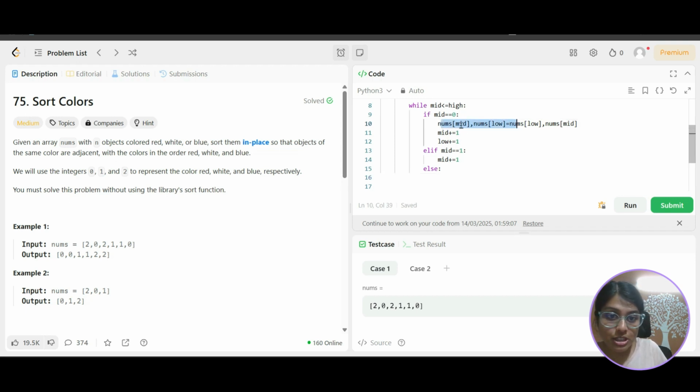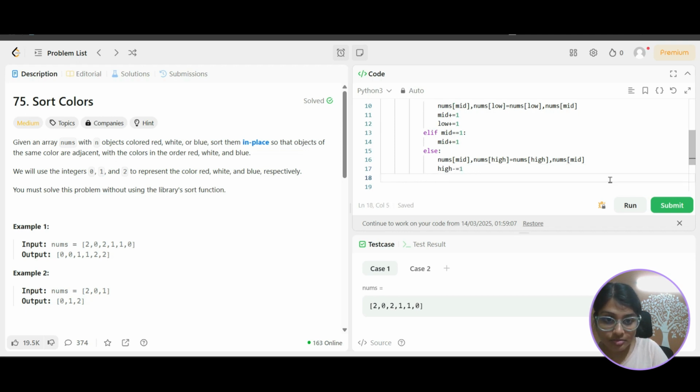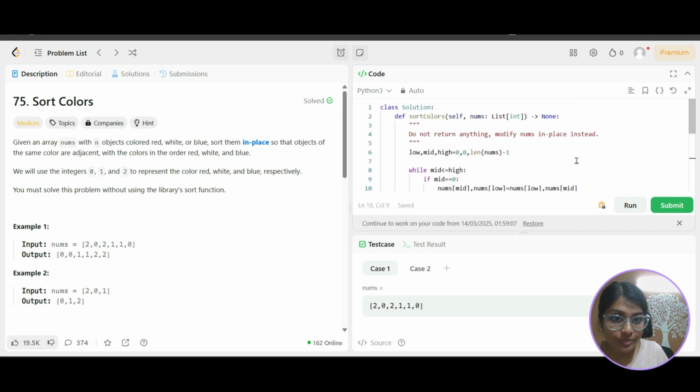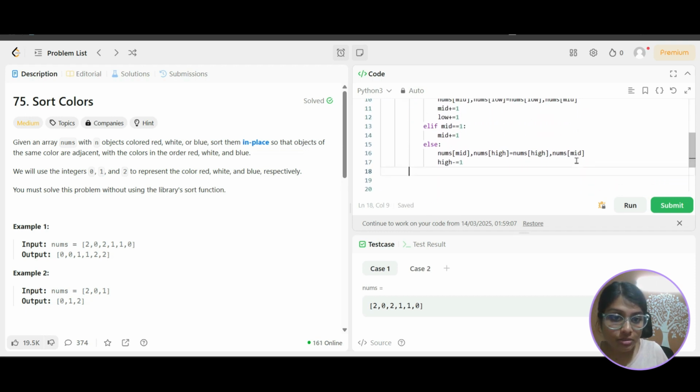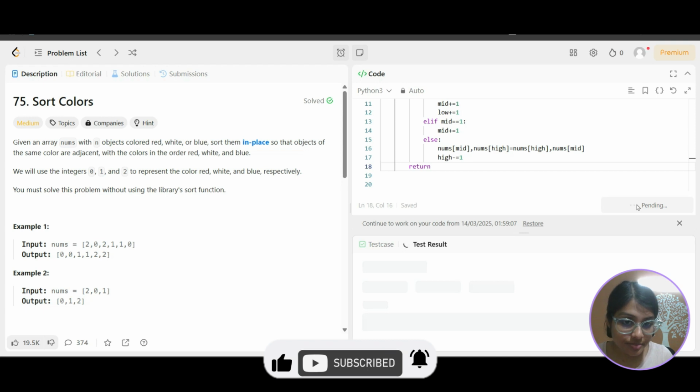We will just exchange the position of mid with high, and decrease the high pointer by 1. Okay. And then we will just return, since we do not have to do anything, we'll just return null. That's it. Let's run.